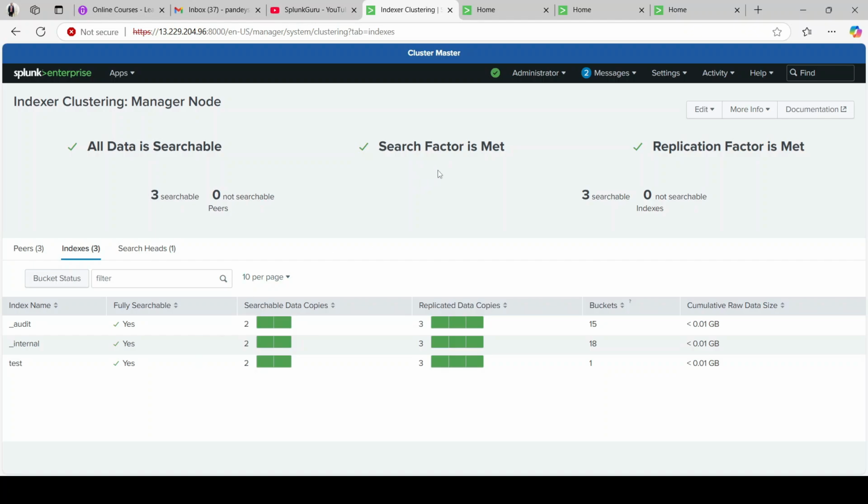Fine. But if you remember, we tried to configure the index manually by logging into each indexer. So that's not the way you need to go along in the production environment, even in the test environment as well. If you're using the clustering, you anyway have the manager node to manage the things across your peer nodes, right? So there is no point of making the config changes manually.